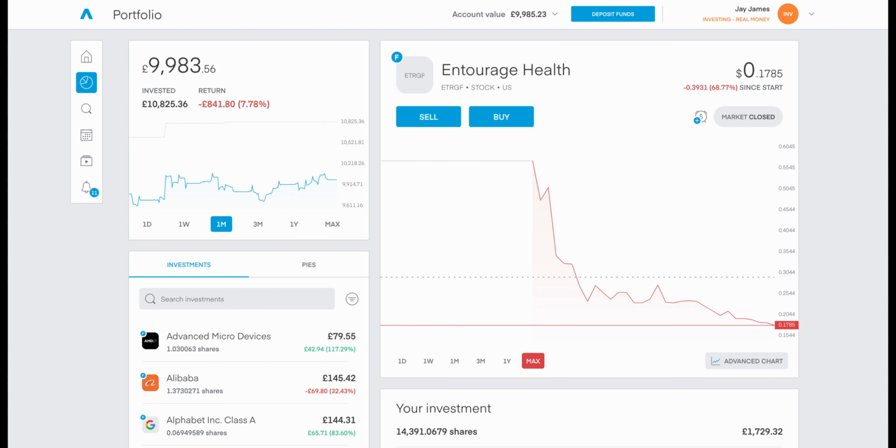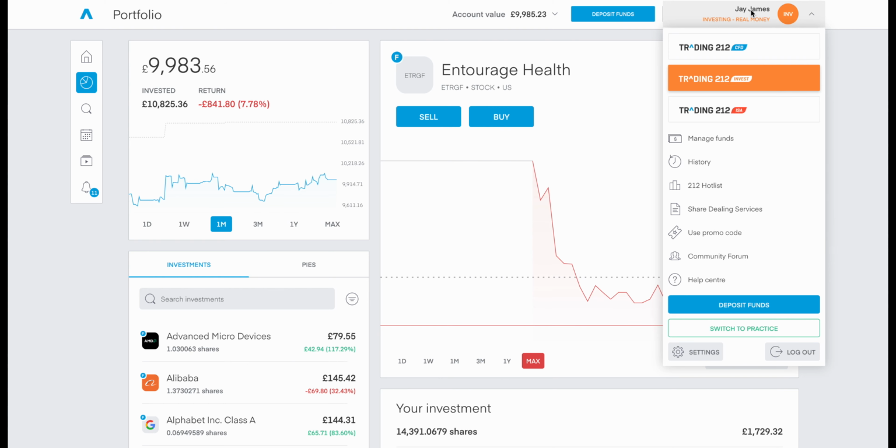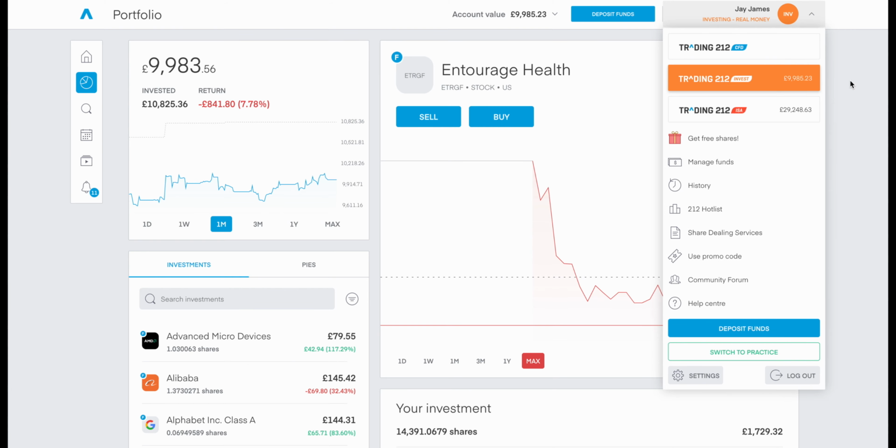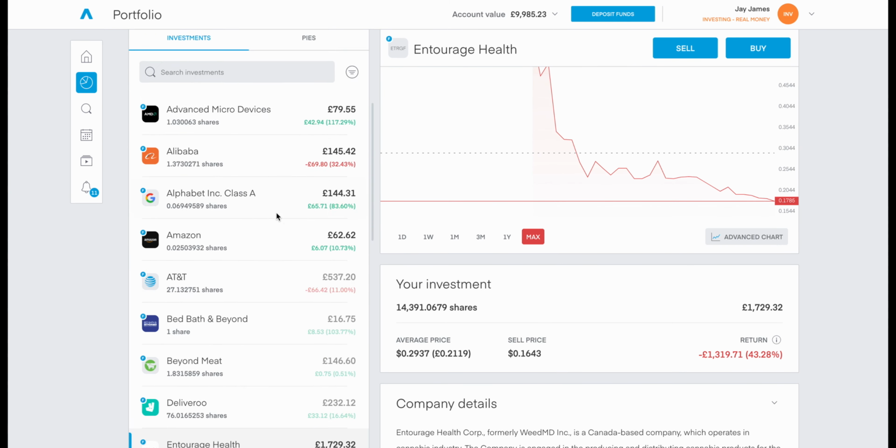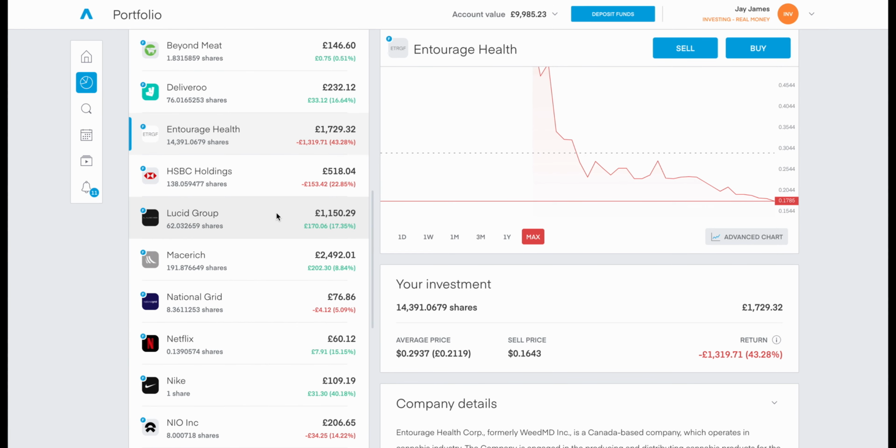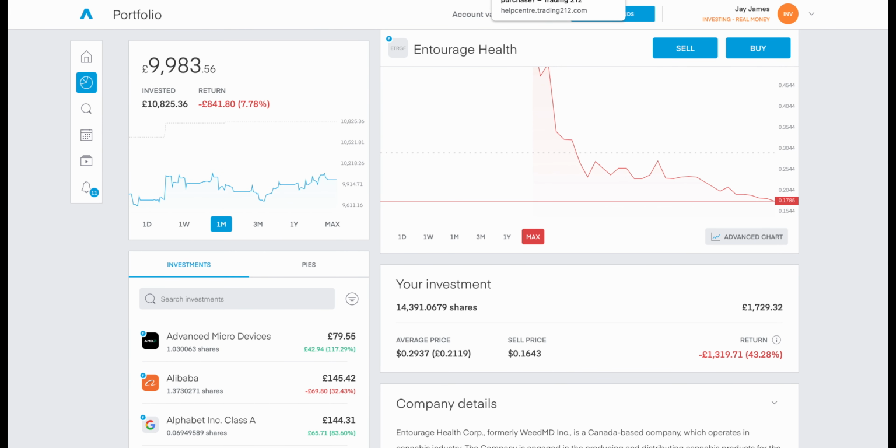Well, Interactive Brokers doesn't support the concept of ISA accounts. I'm not sure if they ever will, but in terms of my invest account, I will not be funding any more money into this invest account. In fact, I probably will sell out of some of these positions and potentially open them using the Interactive Brokers account. But for now, I'm just going to be funding money straight into Interactive Brokers when it comes to my growth account. But I will still hold my ISA account with Trading 212. I haven't seen any better platforms out there when it comes to the ISA account.